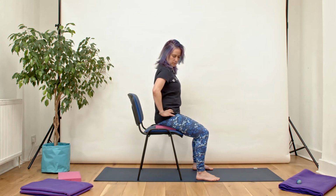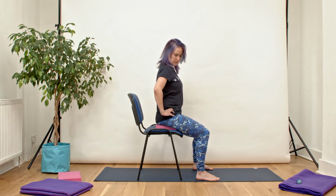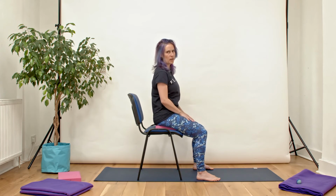Here's when we sit on our tailbone. If we can roll forwards in the pelvis and sit on the sit bones, then you're supporting your spine in a lovely lengthened way. Something to think about, particularly when you sit on a sofa: the comfier the seat, the more likely you are to round and collapse and sit on your tailbone, which, as well as not being good for your back, is also not good for your pelvic floor, not good for your core strength, and that's why sitting is given such a bad rap.